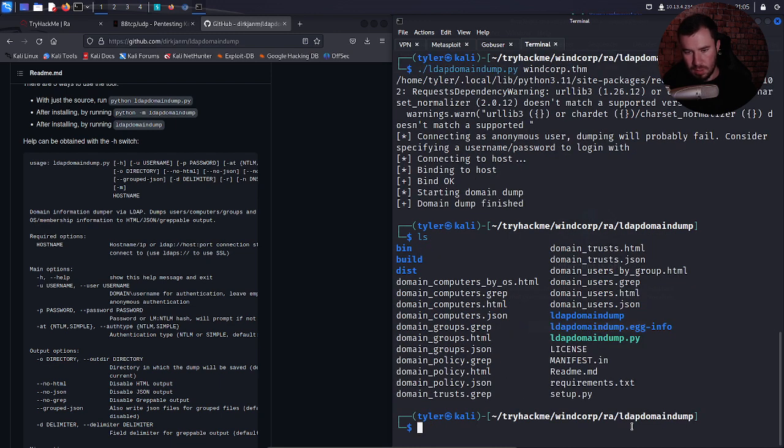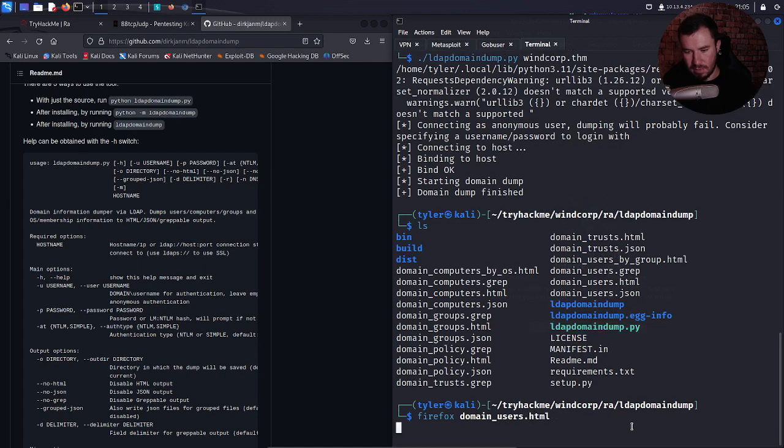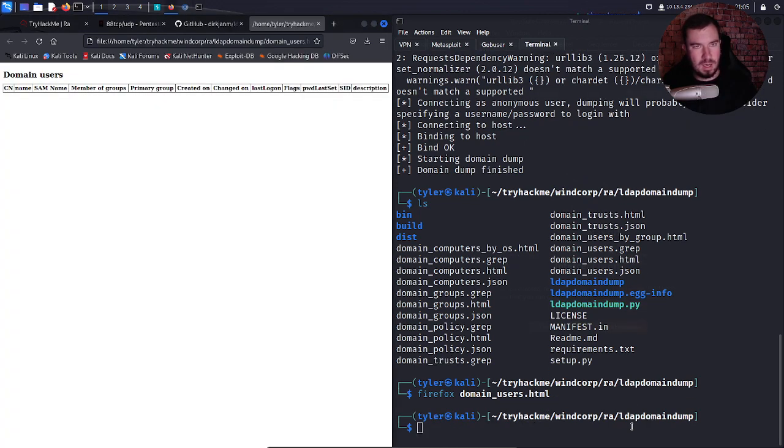Ooh. So we have some information here. We have domain users, domain trust, domain policy. Let's see if there's anything in here. So if we do Firefox, domain users.html, I want to see if this has any. Oh, nothing. Are these all empty?